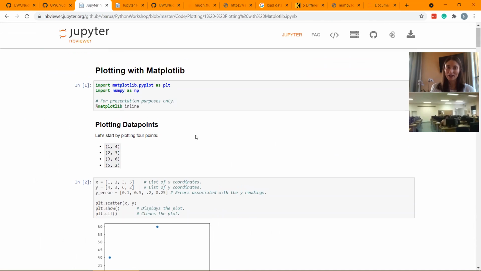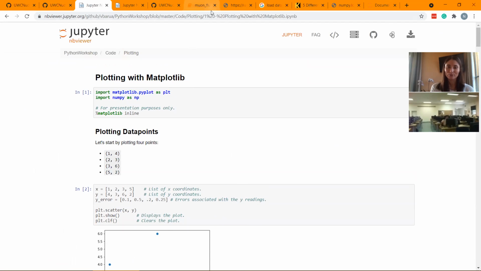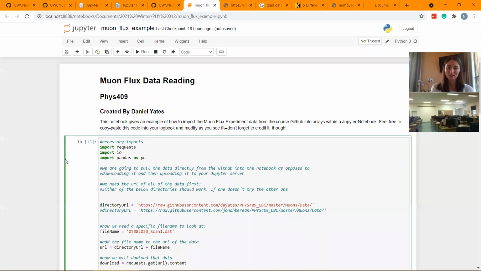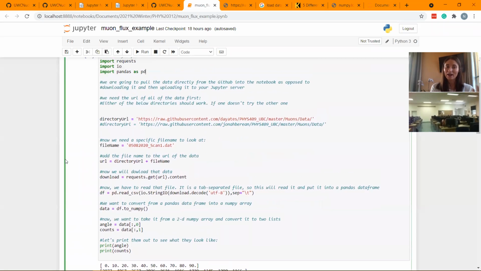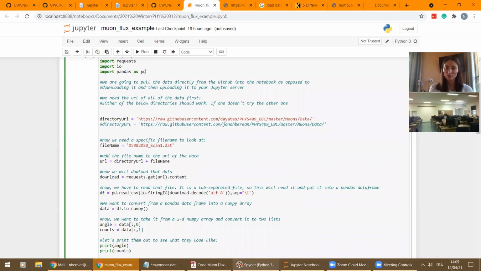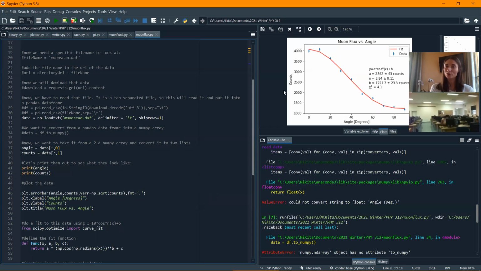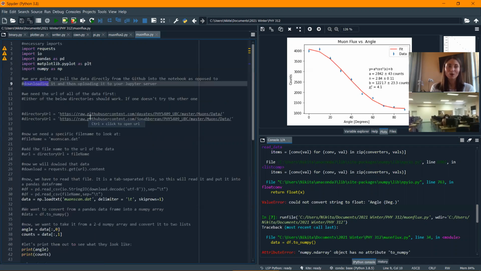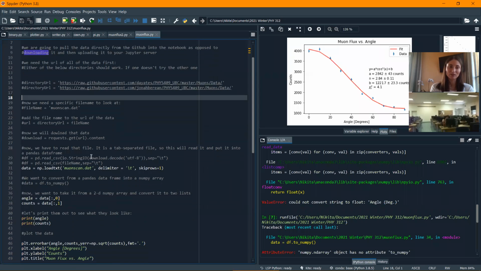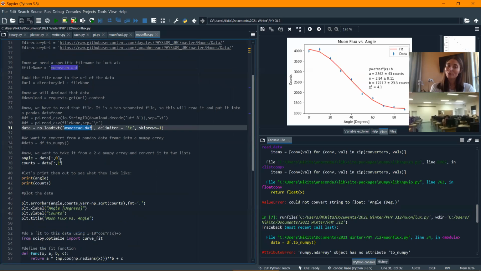So this is what I've done. We started from this Jupyter notebook here. I copied everything, took out things that I didn't want, and added things that I wanted. I kept the rest of the notebook to use this data, but in a couple of weeks when we do experiments or pracs in the lab together, you can change the name of the data file, and maybe the format will be different.